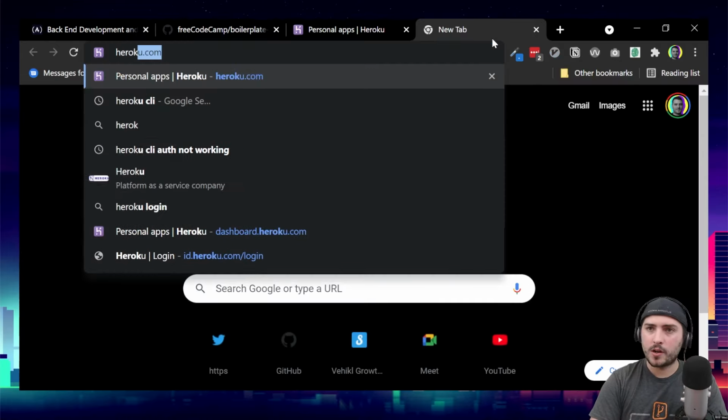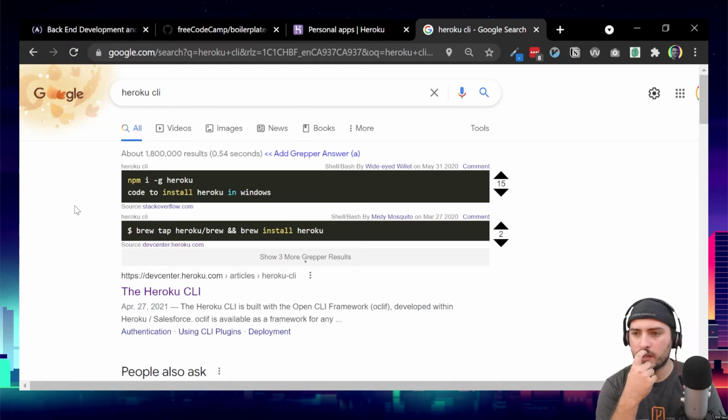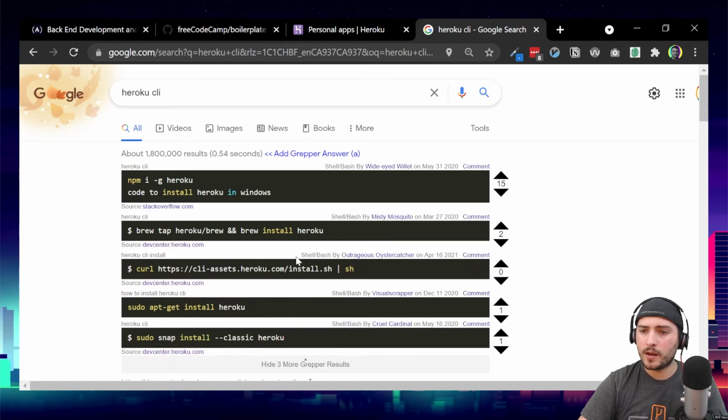So if you search Heroku CLI in Google or whatever, you will find, well, you're not going to see this unless you have Grepper, which I highly recommend installing if you're using Chrome. It's a pretty sick plugin. But a lot of you are going to be able to get away with npm i -g heroku. If you're on Mac, you can do brew.